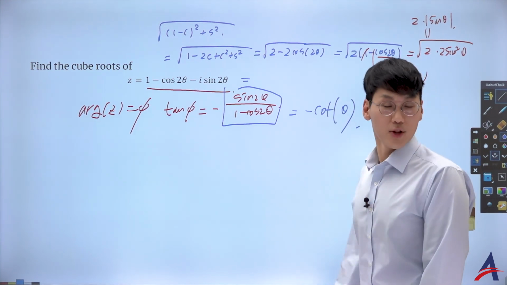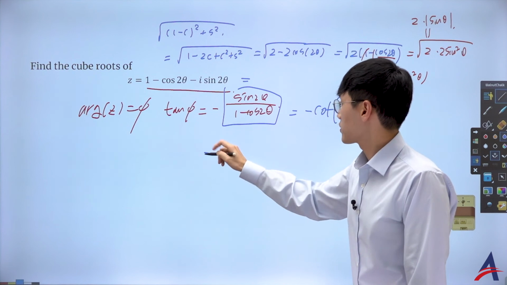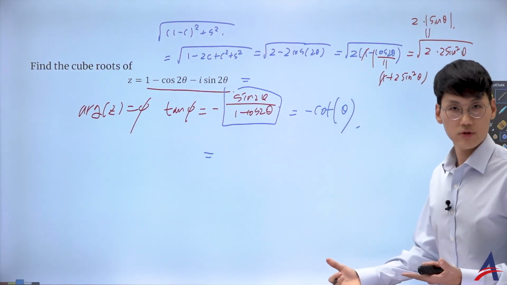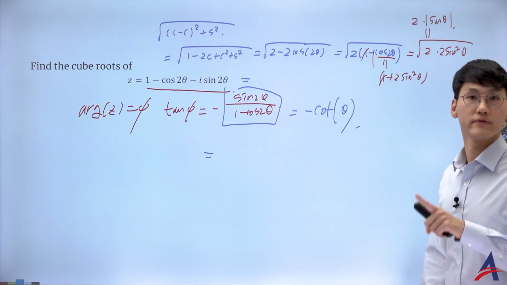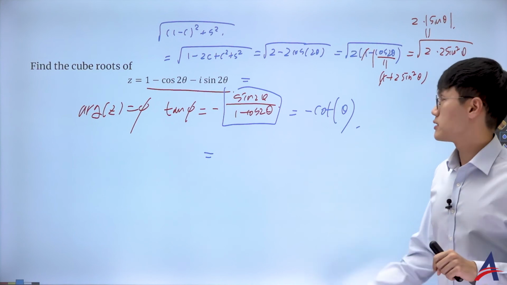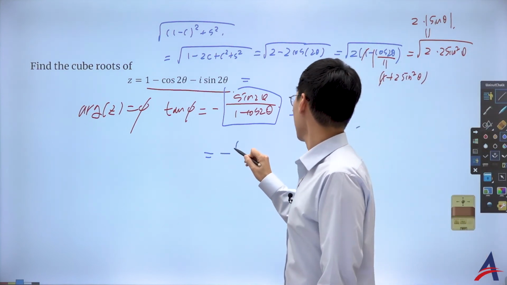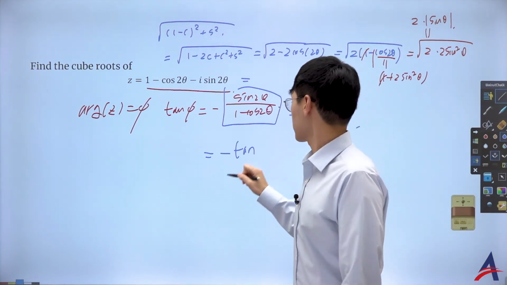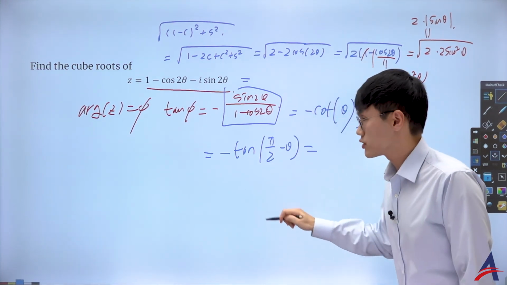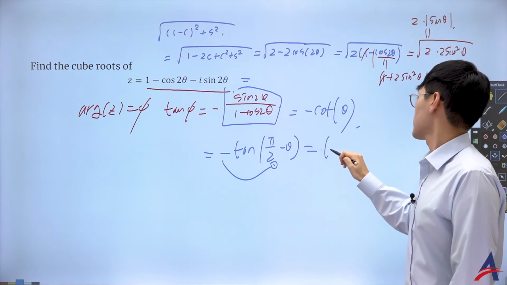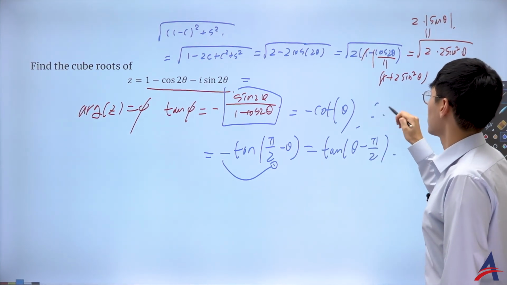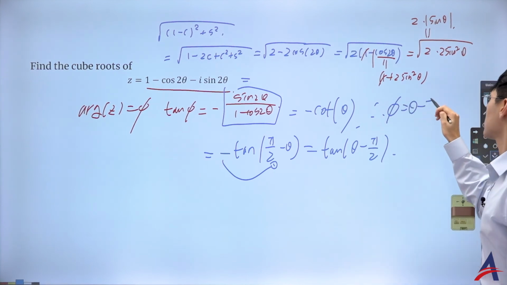That's it, no problem. But then I'm not so happy, because I wanted to describe it in terms of a tangent. How do we easily convert from cotangent to tangent? I do not want you to use the reciprocal, even though that's true, because it doesn't really help if you compose it with the inverse tangent. Instead, I know that's going to be negative tangent using the complementary angle, π over 2 minus θ. And then tangent is an odd function, so if you plug it in, tangent of (θ minus π over 2) is what I've got. So your argument here must be θ minus π over 2.